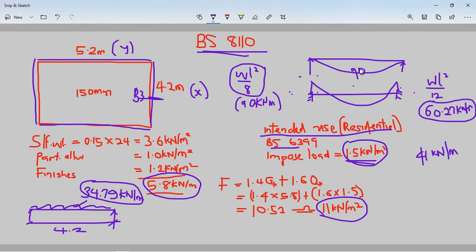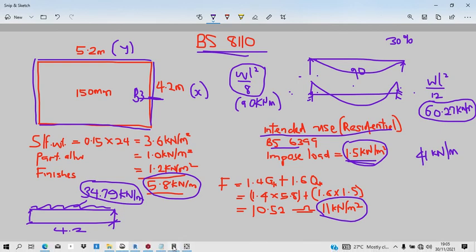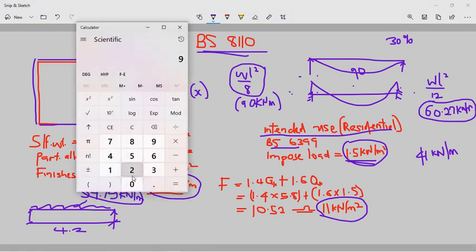Now I don't know if we can apply this. Let's say we now have a 30% moment redistribution. That is the maximum allowed from the code. So 90 times 0.3 is equal to this, 90 minus that is equal to 63.